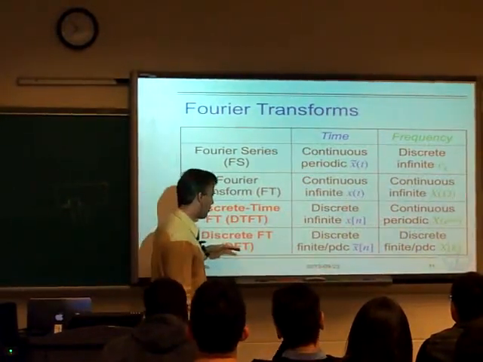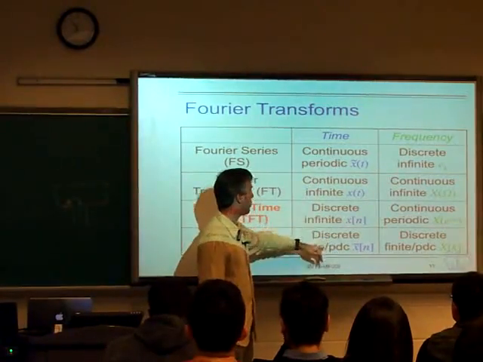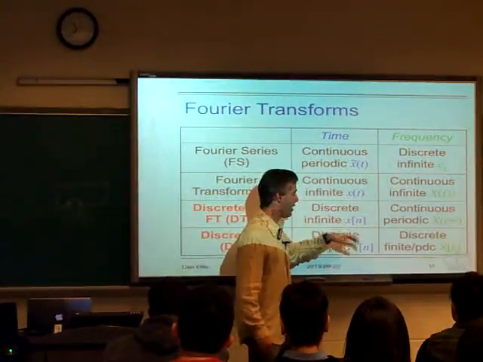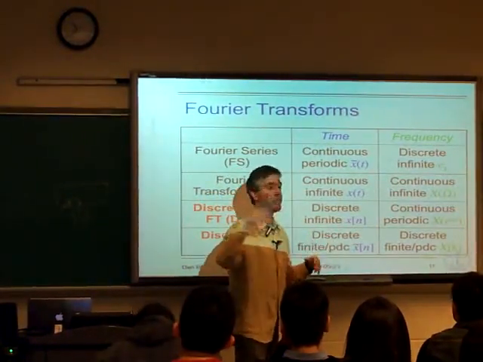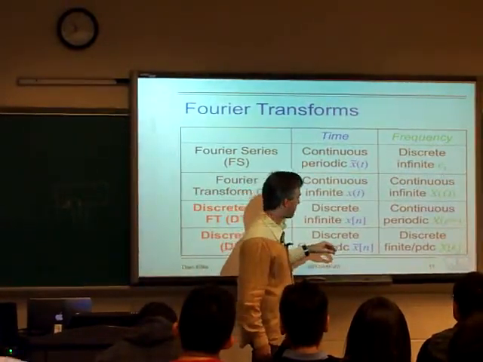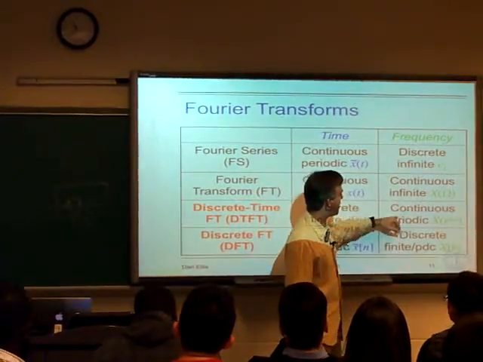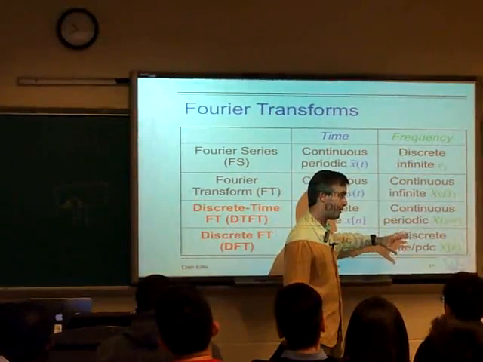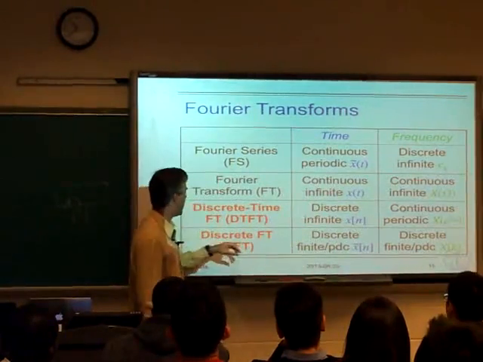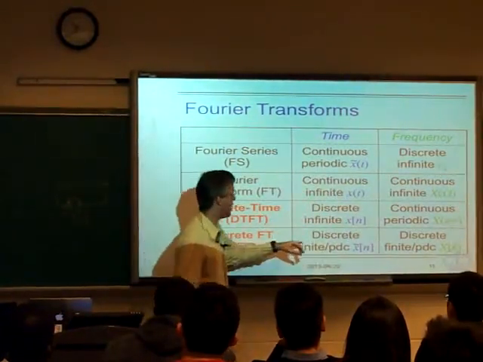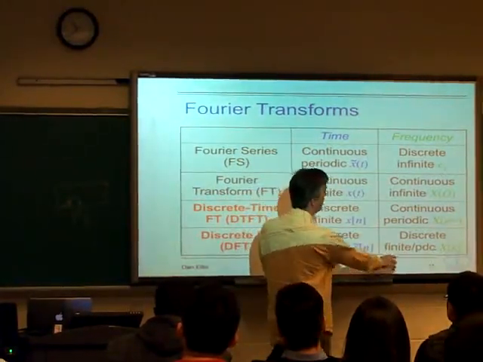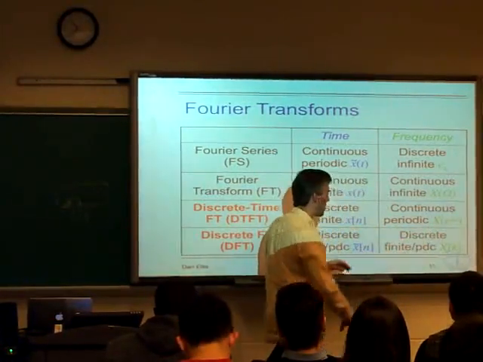There's a fourth restriction, which is like, okay, let's say now we've got the sampled signal. What if we also make it periodic, like the original Fourier series condition? So it only exists at certain times, and it repeats every big N samples. Then this continuous signal becomes discrete, or we can describe it by its discrete values, depending on how you think about it. And that gives us the DFT, the discrete Fourier transform, because it's discrete in both its time and its frequency aspects. And it's also periodic, as we'll see.